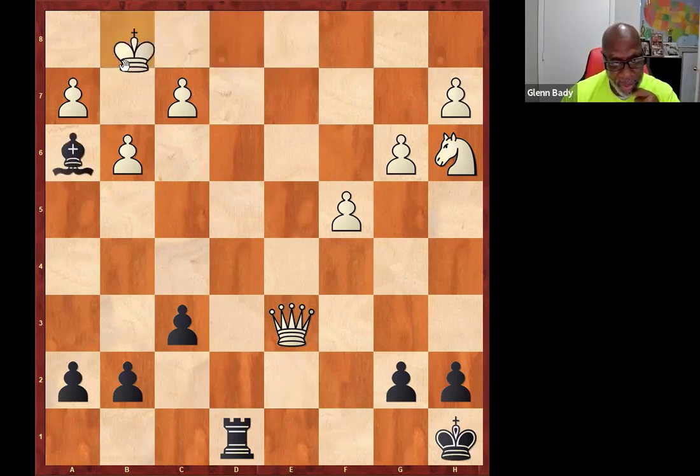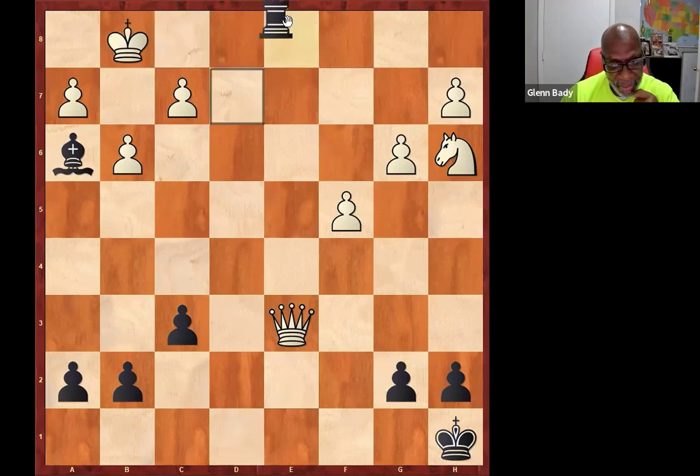Can the king go over there? Nope. It's got to go here. And then mate.